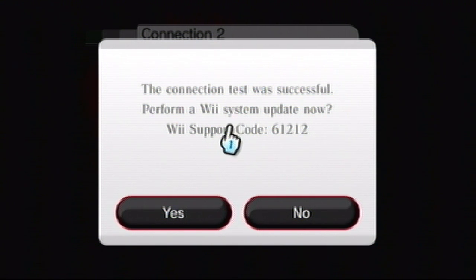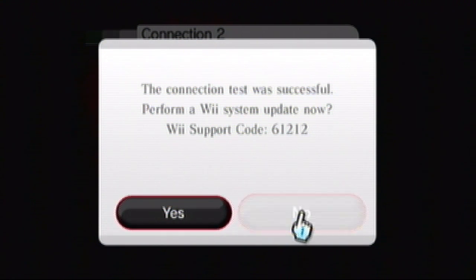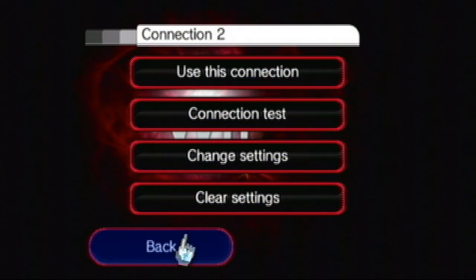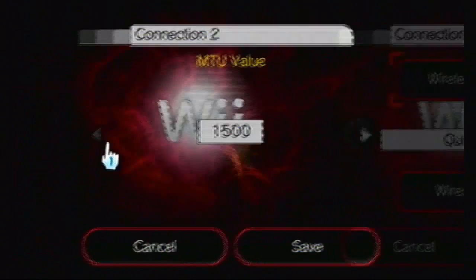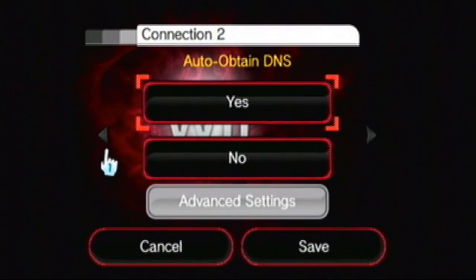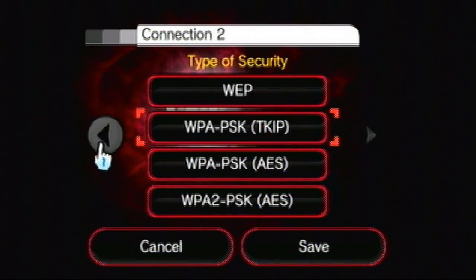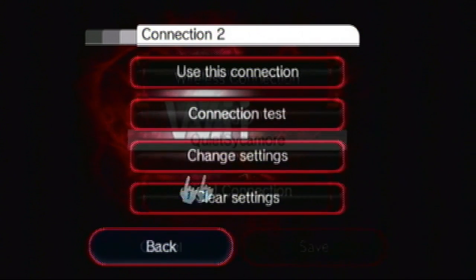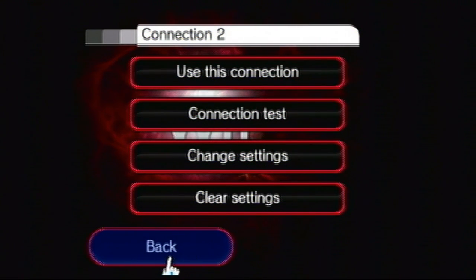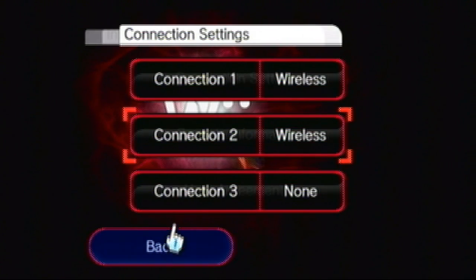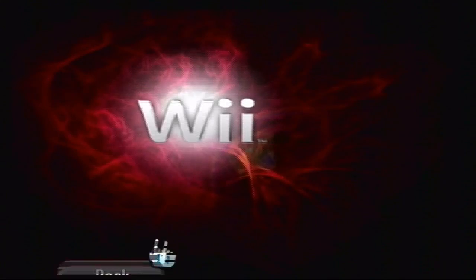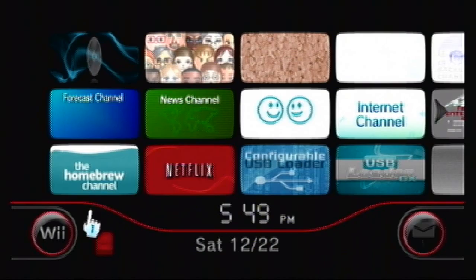Remember, you want to keep with your unupdated Wii. It's just more convenient. The updated versions of the Nintendo Wii were mainly used to try to get rid of Homebrew and its applications. And also, you can customize your settings and connection, or you can leave them on default. Just have everything auto obtain IP address, auto obtain DNS. So go back, press A to go back, and then press A to go back again, and then you go to your Wii menu. So now you're ready, you know that you can access the Wii Shop Channel.